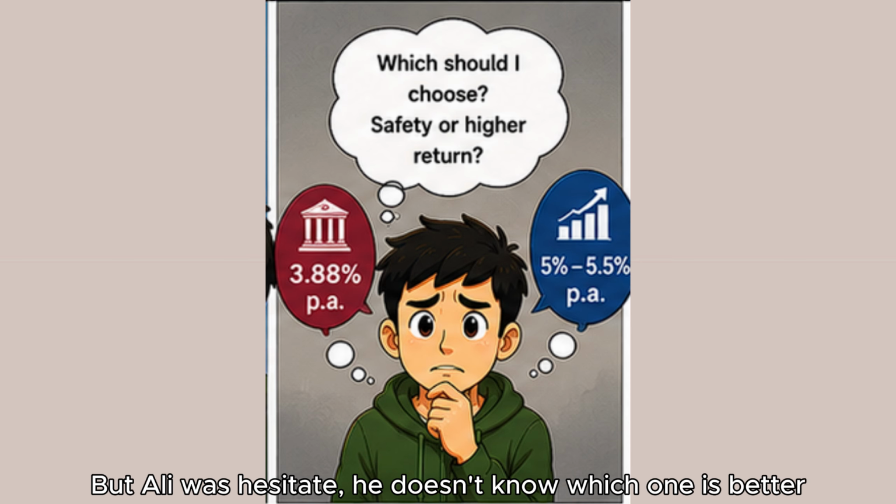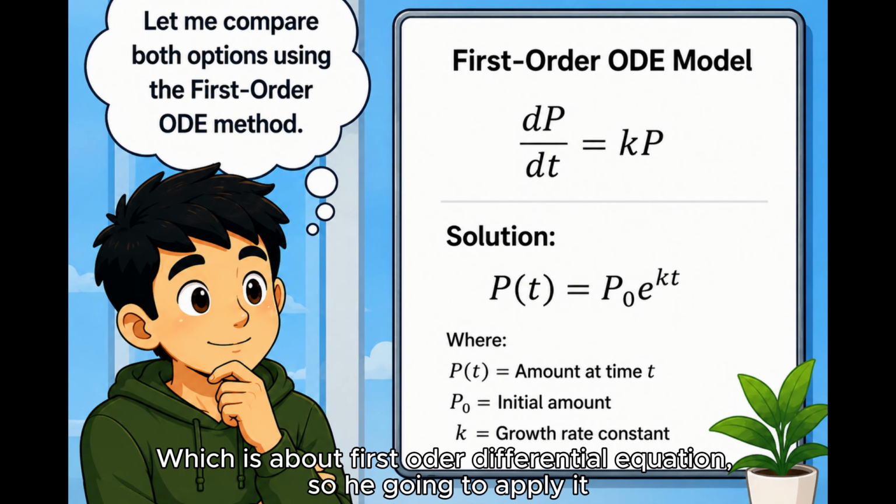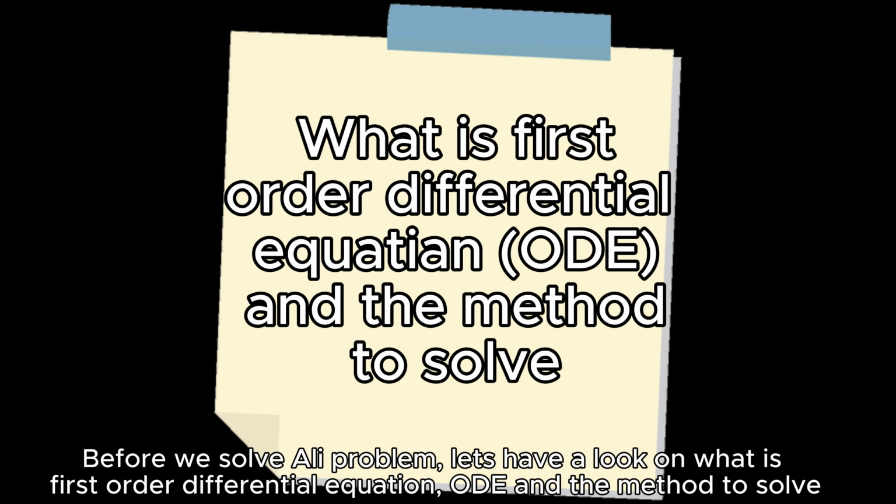But Ali was hesitant. He doesn't know which one is better. Suddenly, he remembered a topic taught by his lecturer Dr. Ang in the university, which is about first order differential equation. So he is going to apply it. Before we solve Ali's problem, let's have a look at what first order differential equations (ODE) are and the method to solve them.